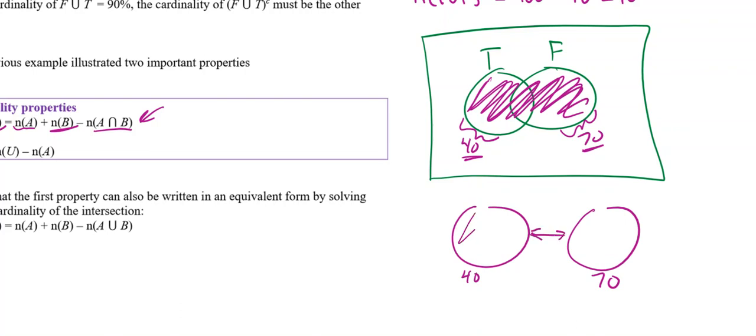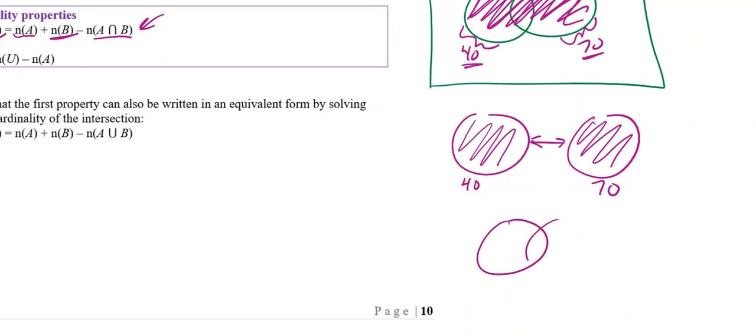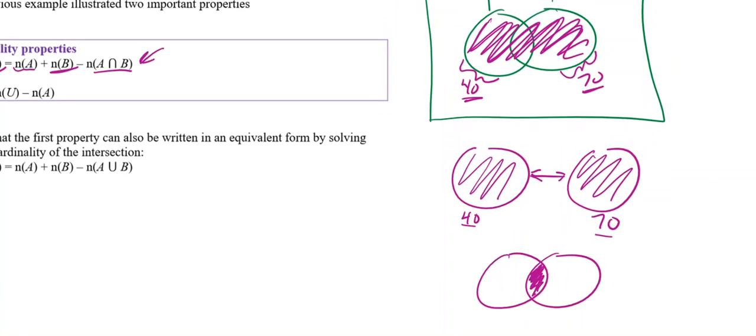Well, so if I add up 40 and add up 70, and then overlap them, what I can do is you end up getting these things, so they go like that. But then the overlap, if you think about it, we end up counting that thing twice. We count the middle area 2 times, right? So that's why we end up with a number above 100 right off the bat, because we counted the middle twice. So all we have to do is just subtract the middle, and that's what we're doing here. That's why we're subtracting the middle, subtracting the intersection.